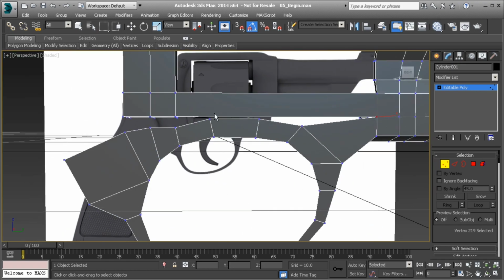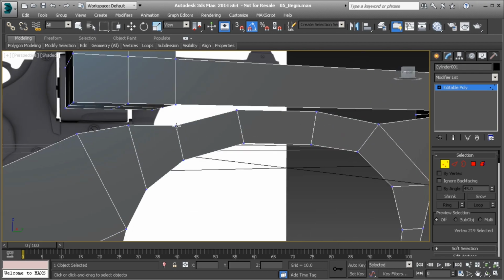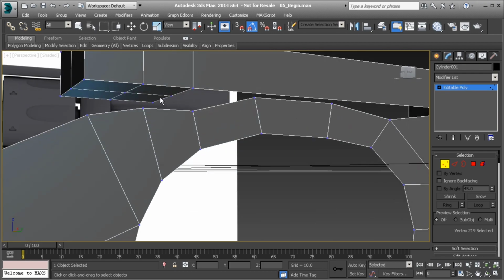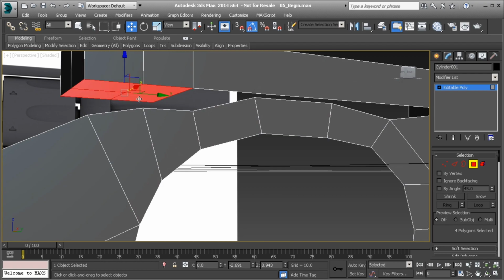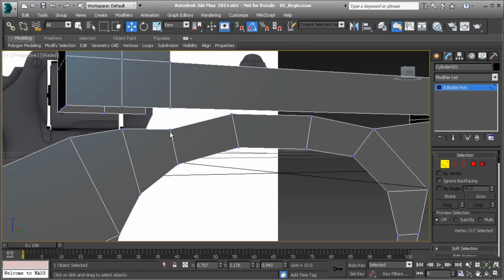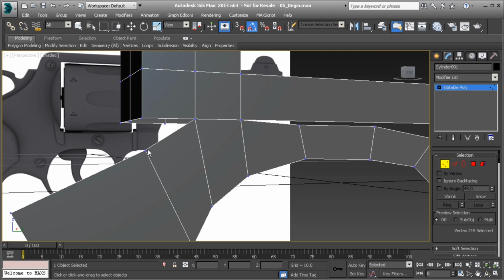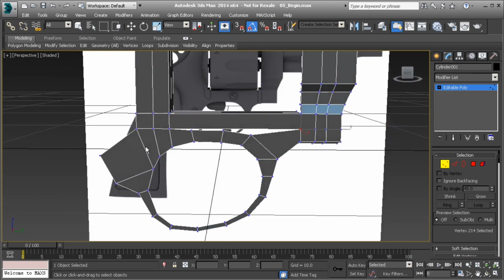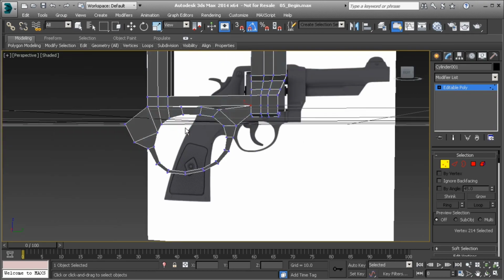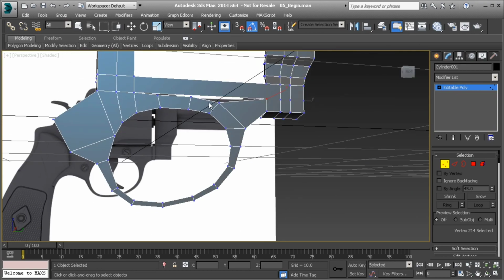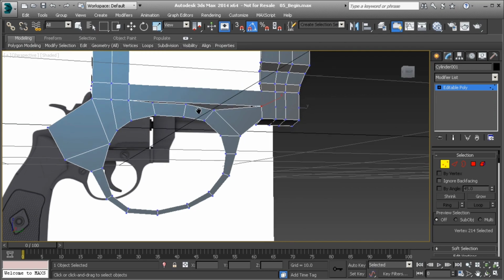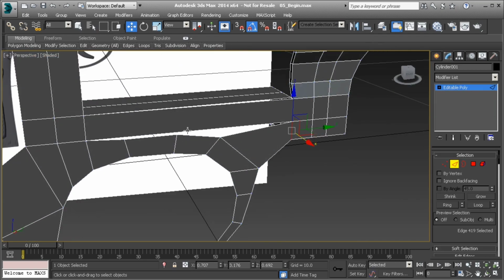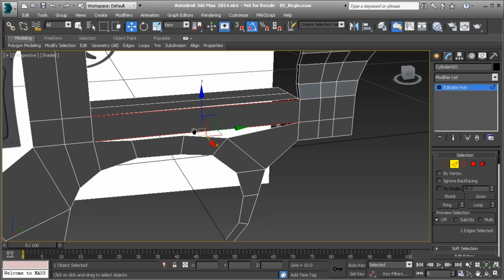Now we have this hole here. It's not a big issue. Let's get rid of these polygons that are underneath, so that way we can target weld. Go to vertex mode. I'm going to right click and target weld from here to here, then here up to here, and then finally to here. Perfect. All right, so now we need to reconnect all of that. We need to get that hole taken care of, and the only way to do that is to add some segments right in here.